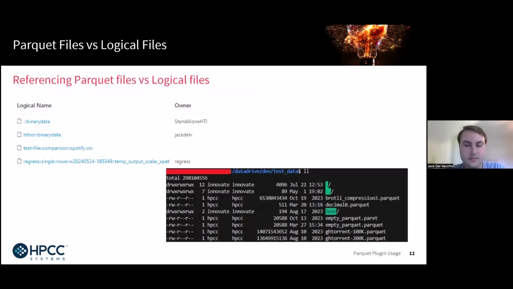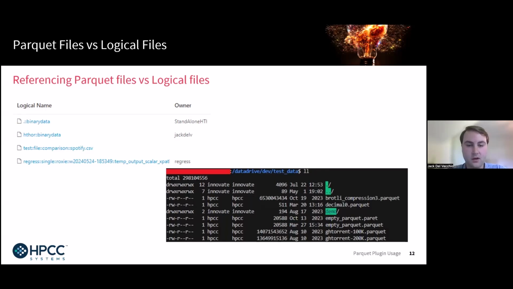I really want to make a point that when you are referencing Parquet files, these are files local to the machine that the cluster is running on. For example, when you have a logical file, it'll show up in the logical file page in ECL Watch. In ECL Watch, there's all kinds of information there. There's tracking through XREF. You can track files, delete files, all that are known to the cluster, delete files that are not known to the cluster. There's a row viewer that you can peek inside the file with.